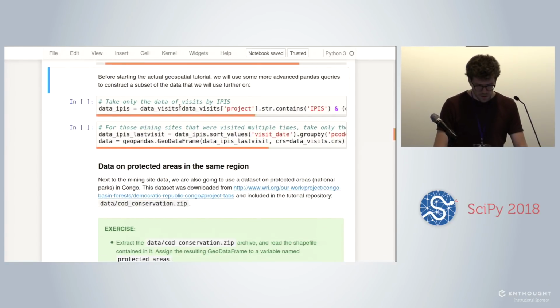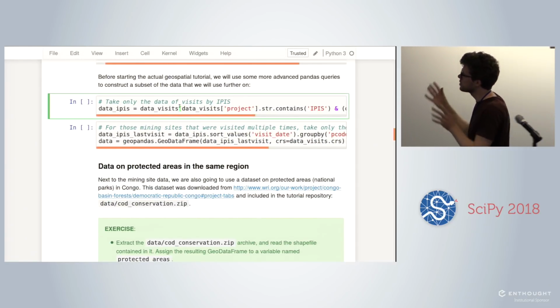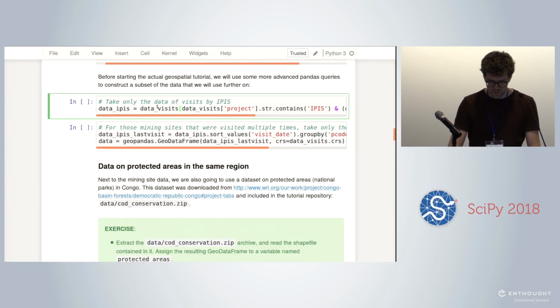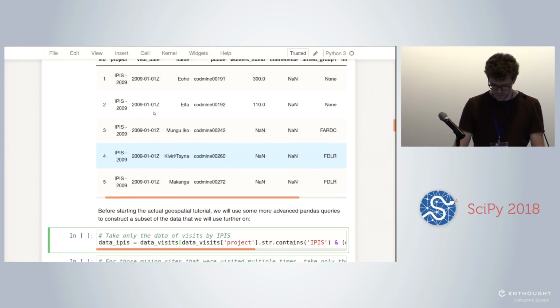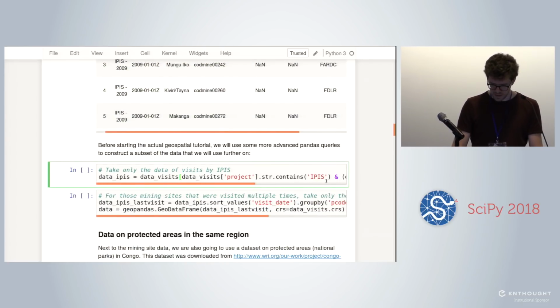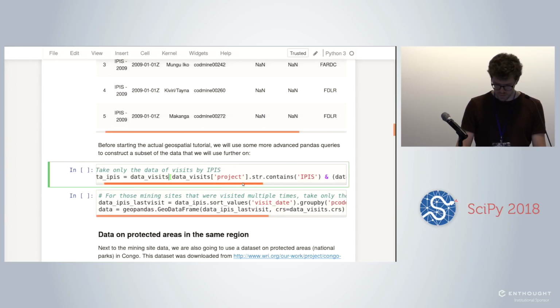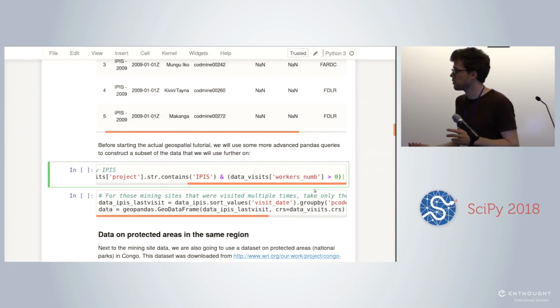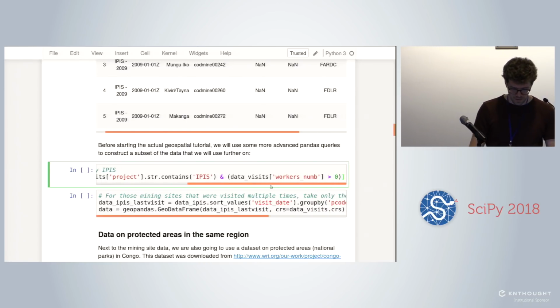I provided here a little bit of code to create a subset of the data. So we are only going to take those that were visited by IPIS. By again doing a Boolean filtering operation here, for all rows where this column contains the IPIS string, and also where there are more than 0 workers, so the active mines.